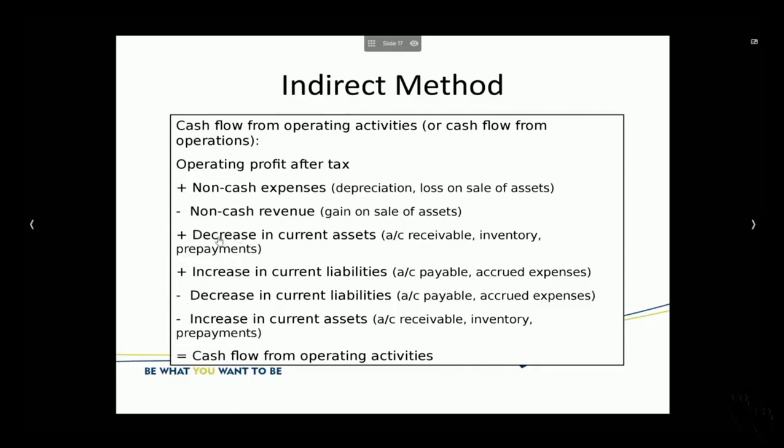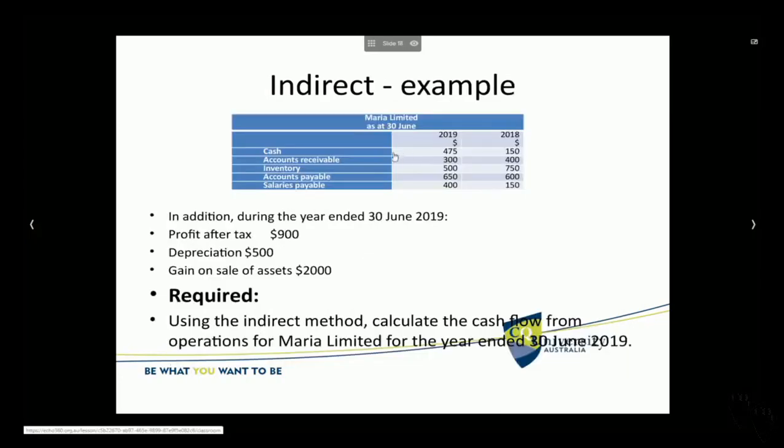Now we have to calculate the increases and decreases in our current assets and liabilities. We'll calculate them first, and then we will come back and fill in where they've got to go, whether it's a decrease in current assets or otherwise, because we haven't calculated it yet. So let's look at the comparative information we've been given here. We've got accounts receivable. Next to each of these, we're going to calculate and indicate with an arrow whether it's an increase or a decrease. So I'm going to switch back to my document camera.